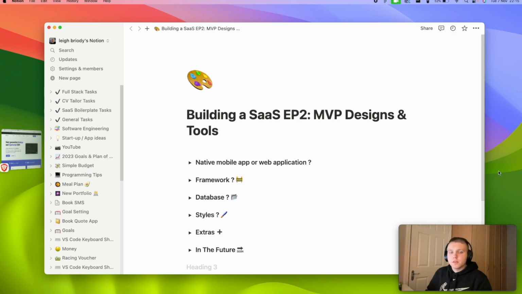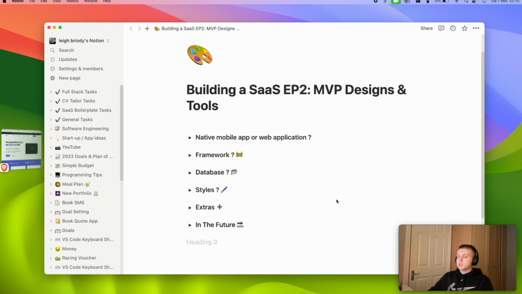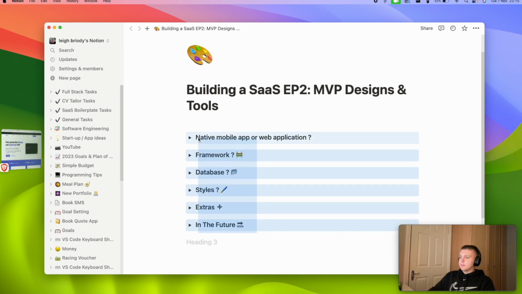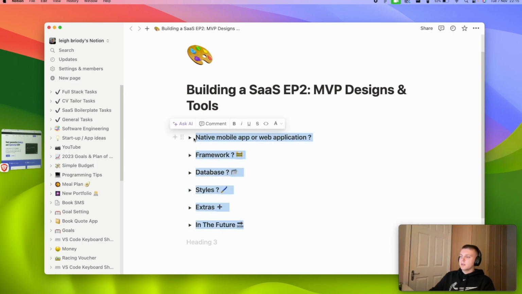So now that we've gone over the initial designs of the MVP, I want to quickly just talk about some of the technologies that I plan to use, and the tech stack that's going to be involved. I'm going to quickly try and go through this. I don't really want to bore people with this information. I understand it might not be that exciting to hear me talk about it, but it's a kind of essential part of the series. So I'll quickly brush over this. The next few videos might be a bit more interesting because we'll look into actually getting into some development. But yeah, let's get stuck into this.